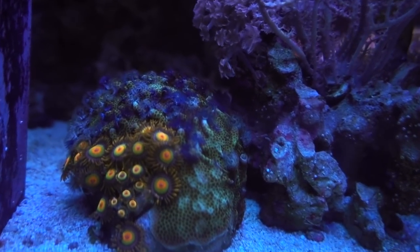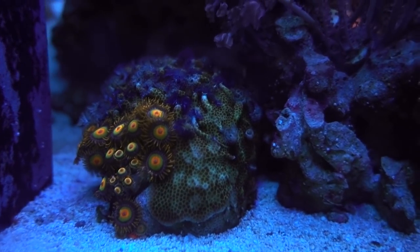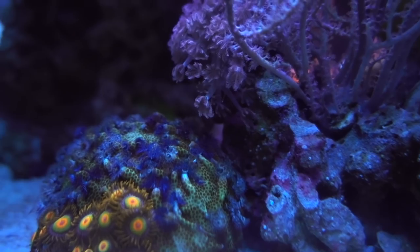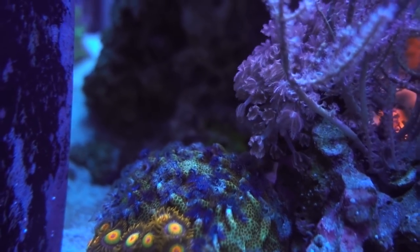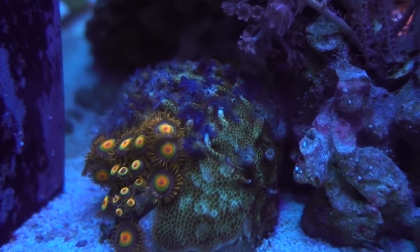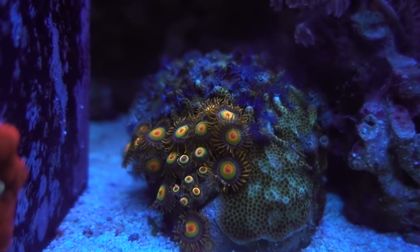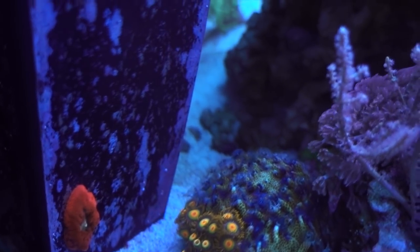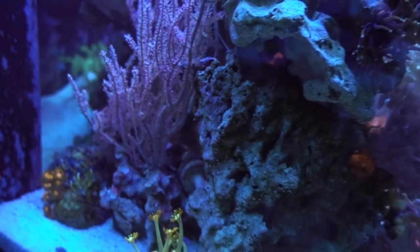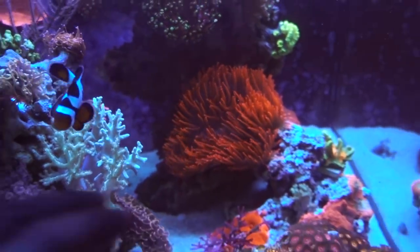The Christmas tree worm rock is doing good. The SPS actually turned green — it used to be a tan color, so that's unique and really cool. The Rasta is doing really well. And the Christmas tree worms — they're getting bolder and bolder. Usually they'd close and hide but now they just kind of stay out. The Christmas tree worm rock is doing really well and all the feather dusters are doing good — I feel like there's actually more now. And back there is the tiger tail sea cucumber — the starving one, poor little guy. The Ganypora Gorgonian is also running into the frogspawn so I'll need to frag that back as well.